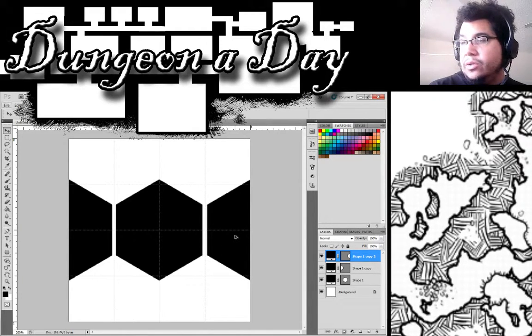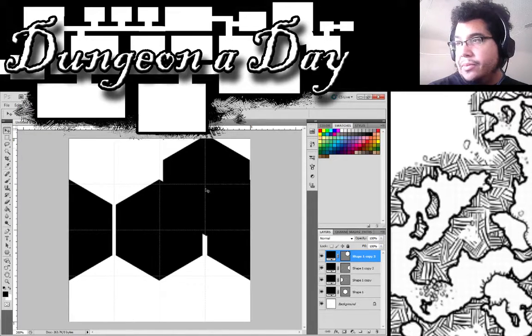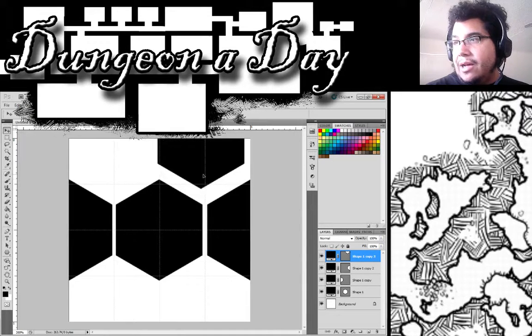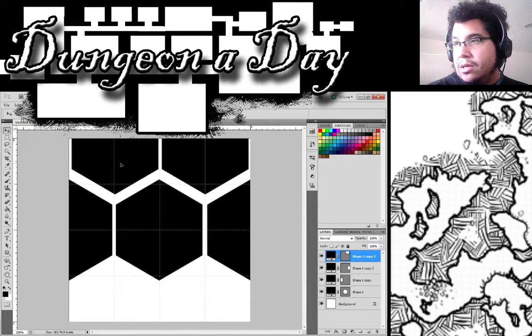Then holding down Alt, line the south point up of this shape with this line here, and make sure it's at about the halfway point. Then hold down Alt and drag out its copy, line it up over there.